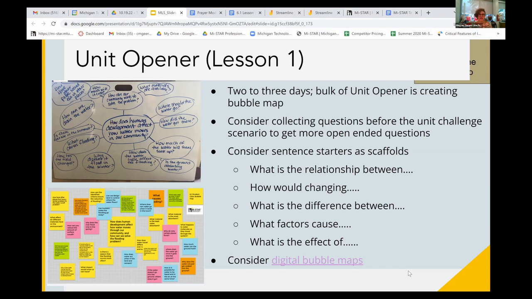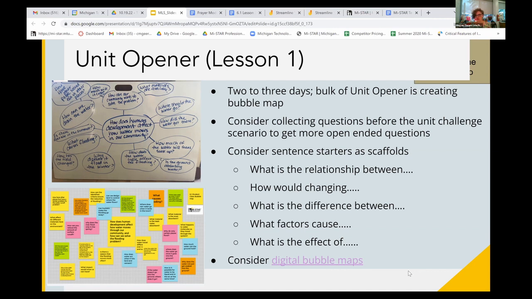I actually started a couple of years ago, like 3 or 4 years ago. I was really struggling with, and I call it the driving question board versus bubble map. It's 8th graders. The bubble map is just a little kiddish for them, and driving question board kind of came from NGSX, but same thing, right? But I was struggling because when we introduced the unit challenge first, they were writing specific questions for the unit challenge, not some of the bigger, broader questions. So I reversed the order.